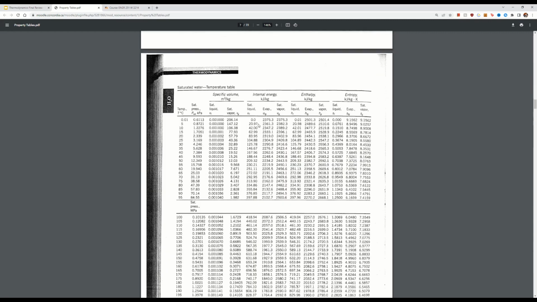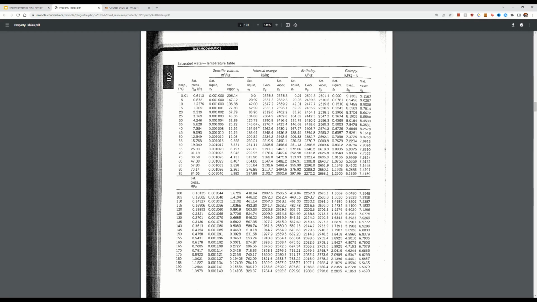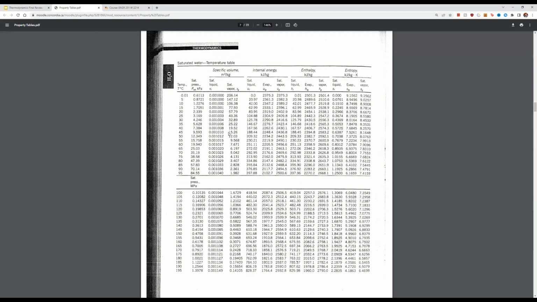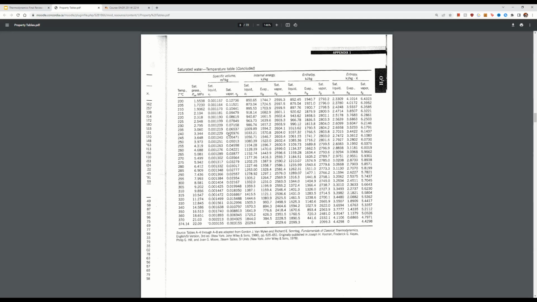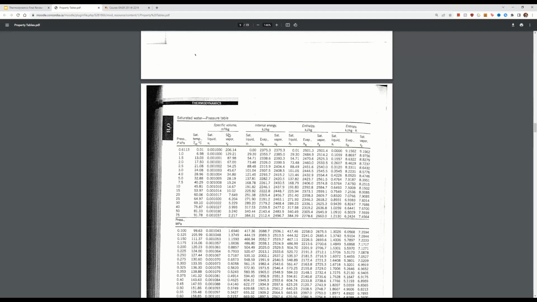So these are your mixture tables. If you're directly in the mixture phase, and you're given temperature and pressure, then you can't use that just to find any of the values. You'll need to get either quality or another specific property. Unless you're directly at a saturated liquid or a saturated vapor, then you can use either of the properties. Yeah, so these are the mixture tables.